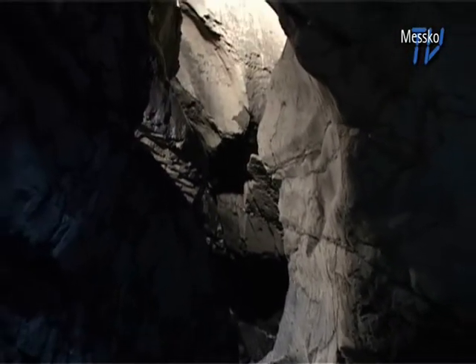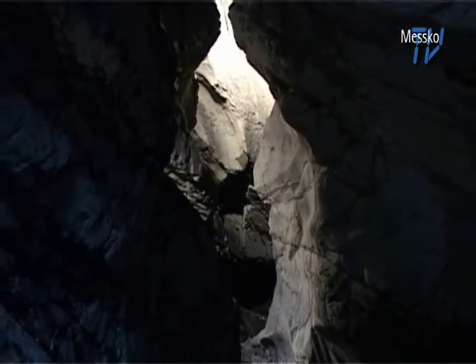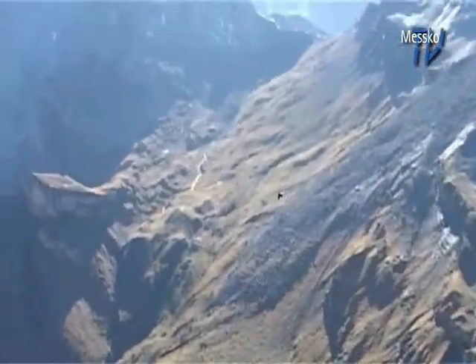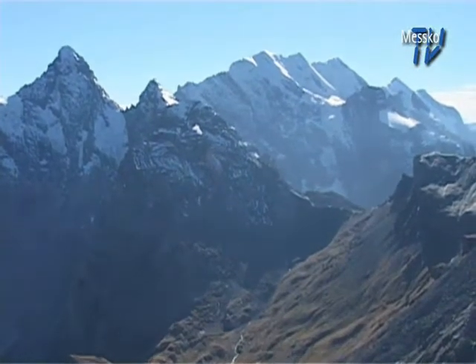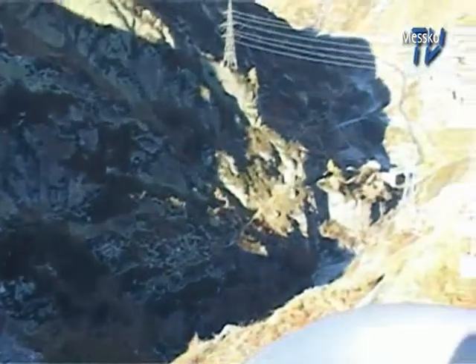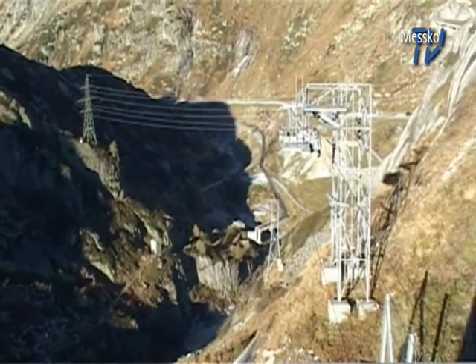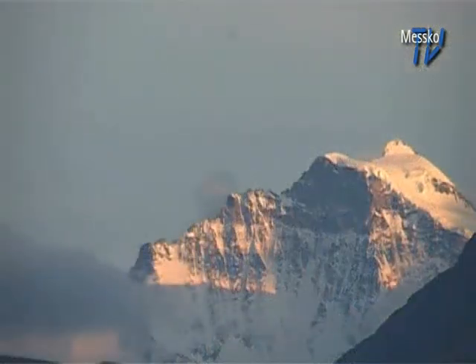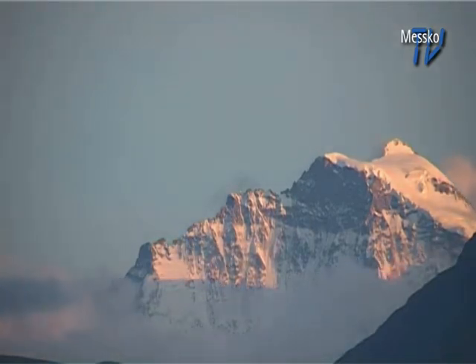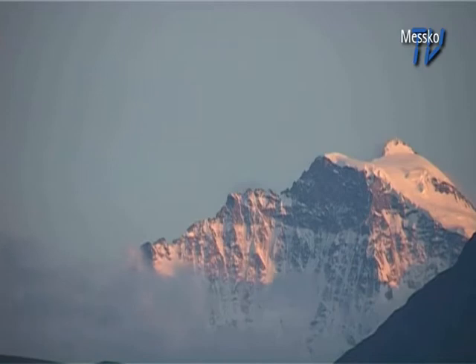Inside the mountain, one can immediately feel the force of nature which resides in these impressive falls. It isn't just in Switzerland that energy is a prerequisite for modern society. The great asset of the Swiss energy industry is hydroelectric power. About 440 storage and pumped storage hydroelectric power plants supply the country with renewable energy. In order for the energy, which is produced primarily in the high mountain regions, to reach the consumer, it is essential to have the right transmission and distribution grid. And the relevant operating equipment in this grid is the transformer.